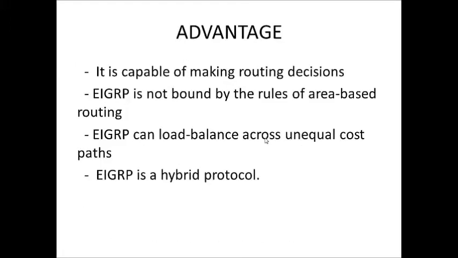We have the advantages. First, it is capable of making routing decisions based on bandwidth, delay, load, and reliability. Next, EIGRP is not bound by the rules of area-based routing. It leads to simpler configurations and in some ways increased scalability over OSPF. EIGRP can also load balance across unequal cost paths. It is far less picky about what will form a neighborship with other routing protocols. EIGRP is a hybrid routing protocol.